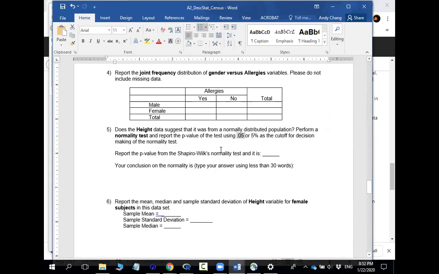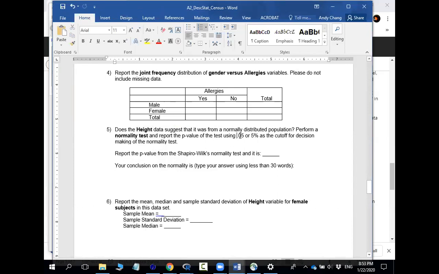Okay, so we're going to talk about how we actually formally test a hypothesis. Generally, when we do hypothesis testing, we will set up a null and an alternative hypothesis, right? Null means no difference or no correlation, something like that. Here, probably the null is that the distribution of the population is no different from normal, okay?